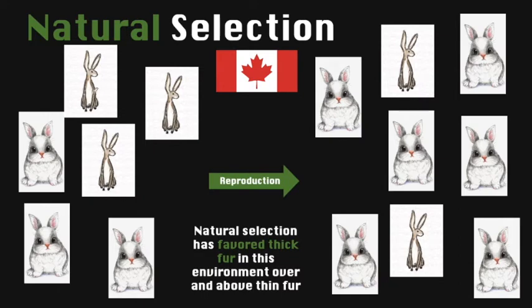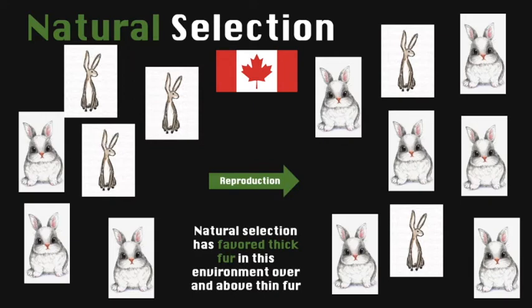Well, now that you know what natural selection is and how it operates, you can probably make a prediction here. If we give this population of rabbits time in the cold Canadian winters, which rabbits do you think there will be more of several generations from now? You can go ahead and make a prediction, right? And most of you might think, well, having a thick fur coat might be a good thing for someone who lives in a cold environment, right?